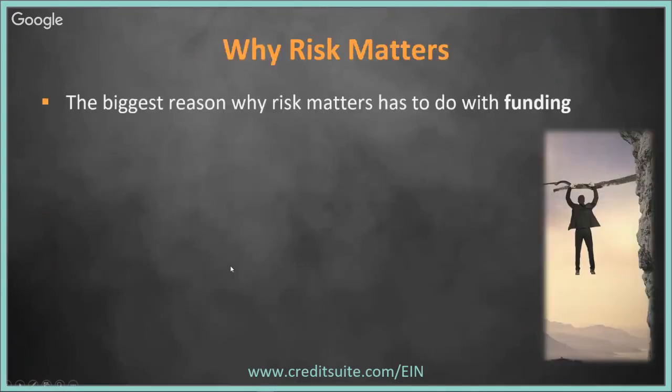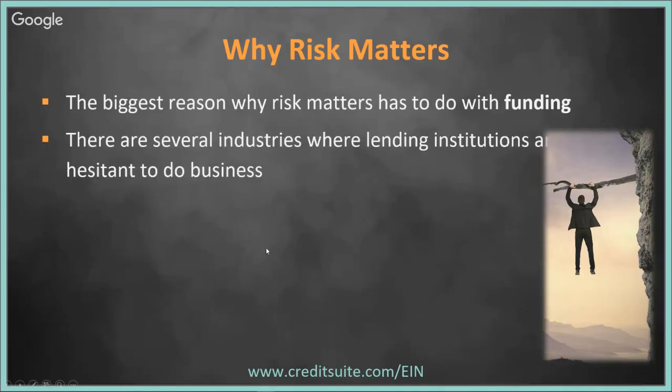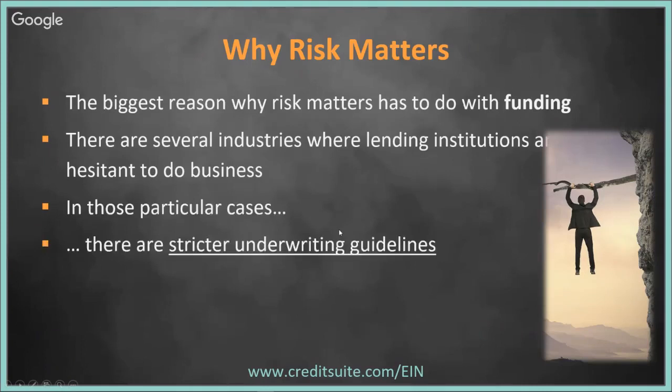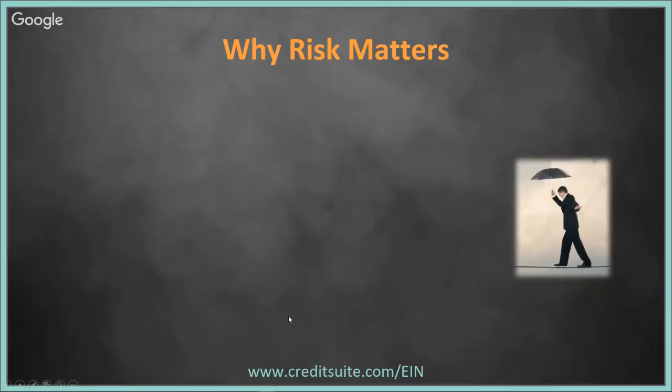So why does risk matter? Well, the biggest reason has to do with funding. There are several industries where lending institutions are hesitant to do business. In those particular cases, there are stricter underwriting guidelines, but at least a company can get funding. It's just that you might pay higher rates, and you might face more stringent underwriting guidelines. So in some industries, no funding is available at all just because the industry is very high risk.